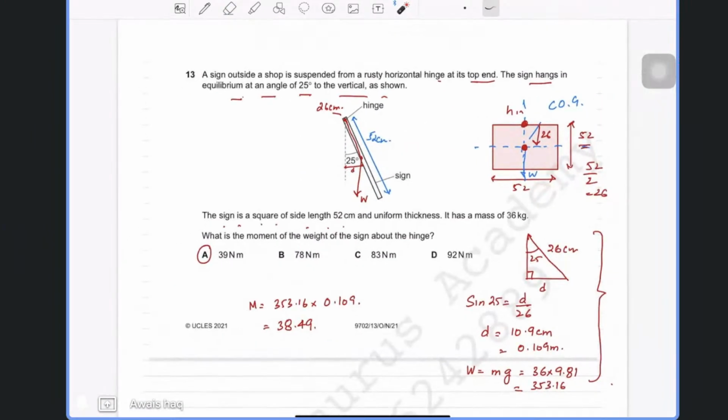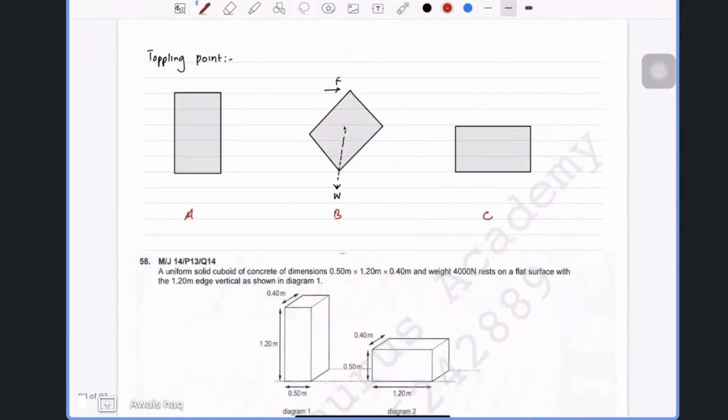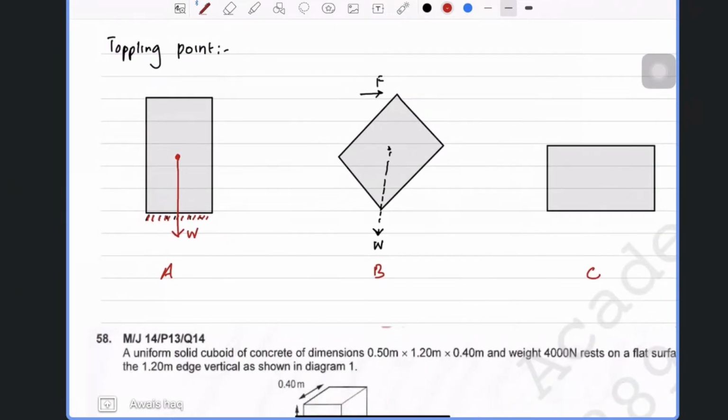All right, so I just want to tell you that always take the center of gravity, and I will tell you how in the later questions as well. So this question is very simple. I would like to give you this as homework. You can try this out. If you don't understand this, do let me know. But I want to start from this point, and then we're going to understand why center of gravity is so important in AS. So when you want to topple something, right? This is right now in equilibrium, and why is it in equilibrium? Because here would be the center of gravity where the weight is acting. If the weight stays in this dimension, it will just stay there like this. When you push it with a force, the weight now is at this point.